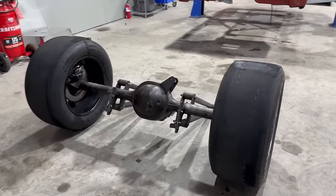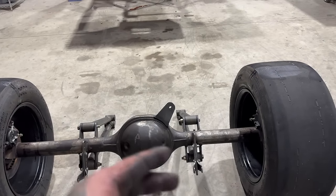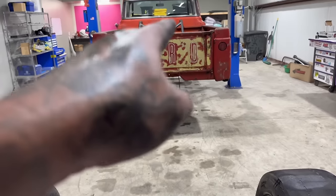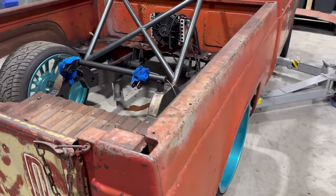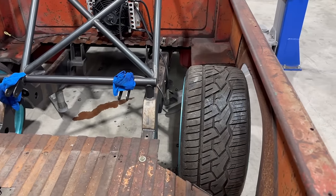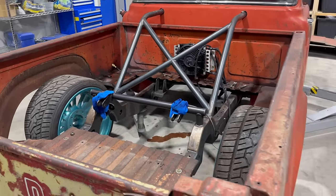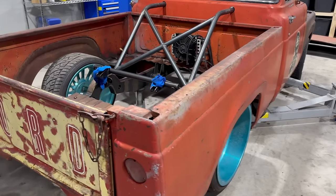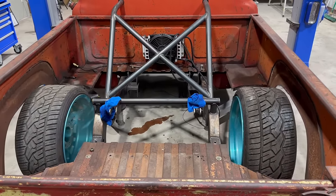Got the 9-inch out of it real quick. Now I gotta take some measurements, see how much we can take off each side of this. Narrow this so I can get some fatter tires under there. I'm just using these for mock-up real quick. These are 22 by 12s and a 295. I'm thinking I can do a 20 by 14 or 22 by 14 for the daily driver and burnouts, and a 28 by 10 on the back for some drag racing. We got plenty of room back here to narrow this rear end and get a pretty good tire under it.